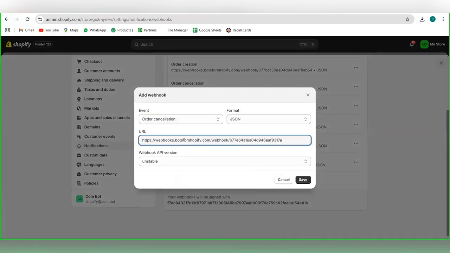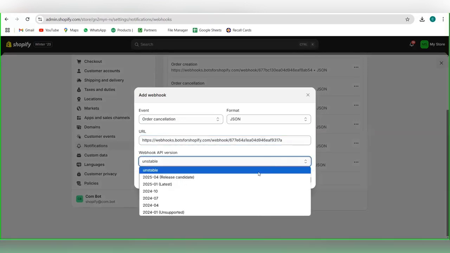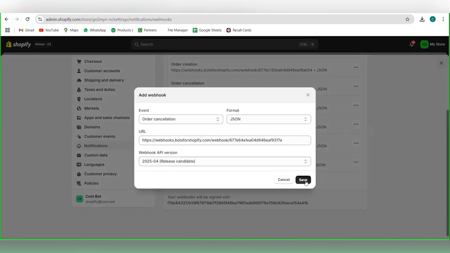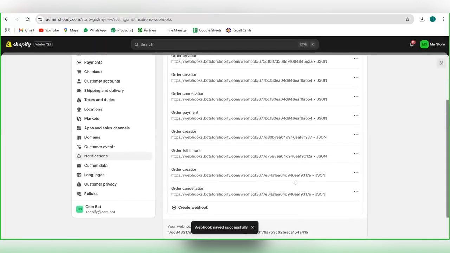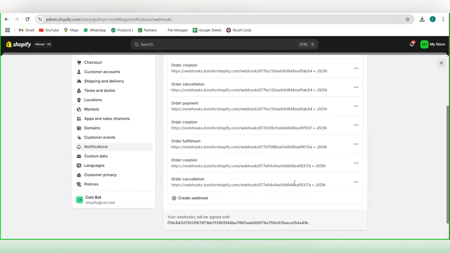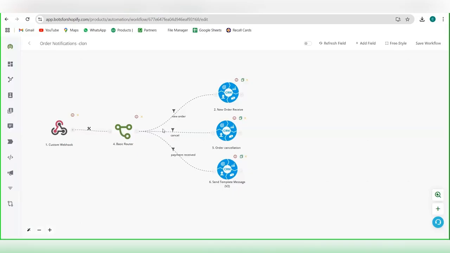We'll paste the same webhook URL, select the API version and save it. And similarly, we'll do it for payment receipt.